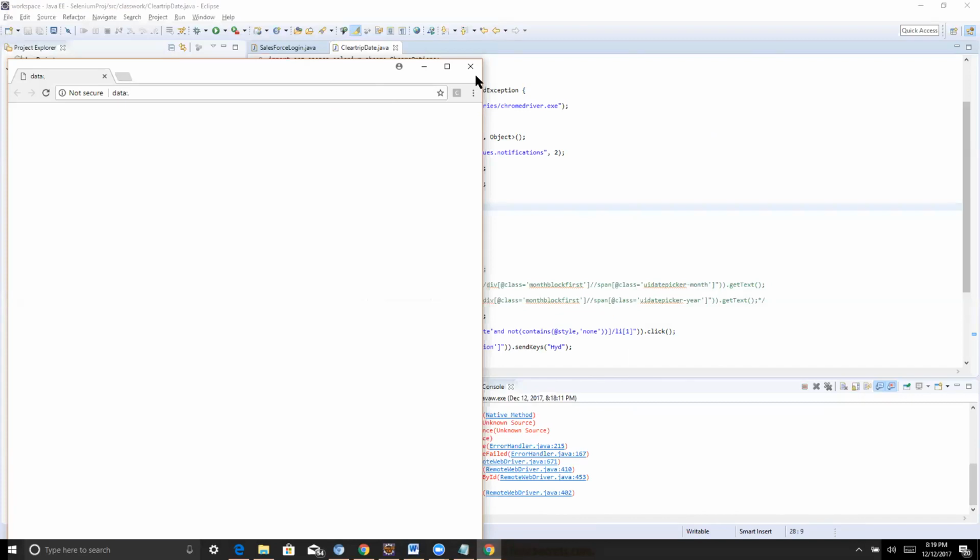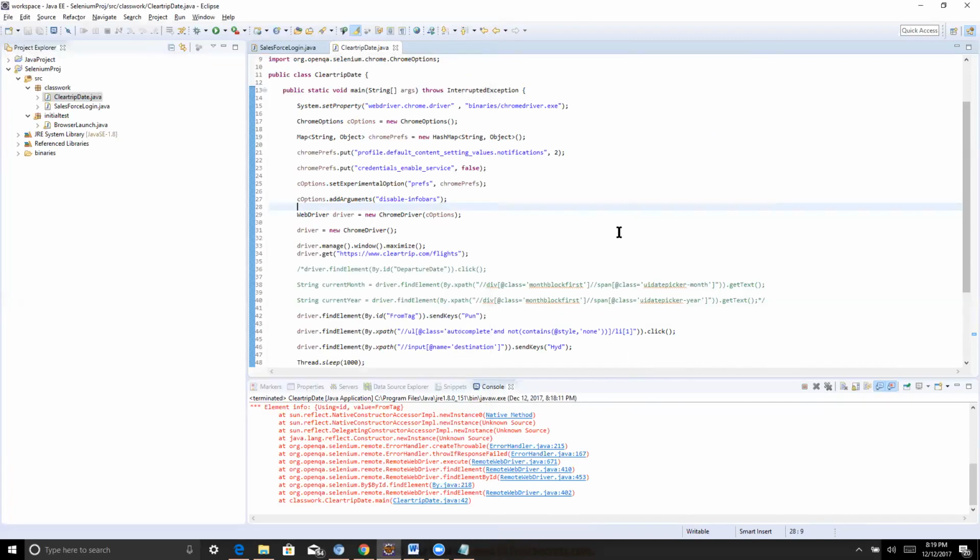There is an empty page open. Close this one. Hold on. Let me see why it's opening an empty page. Because of this line number 31. You can take it out. Line 31. Fine. And run this one again.